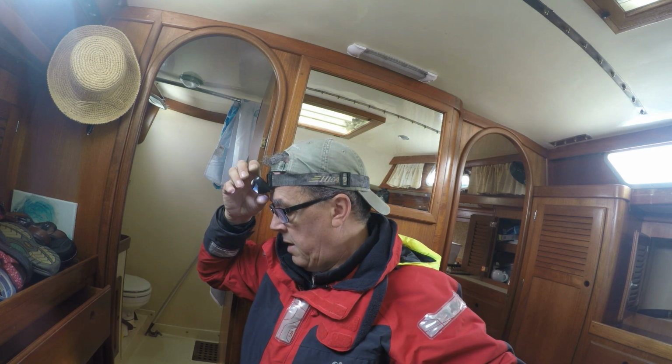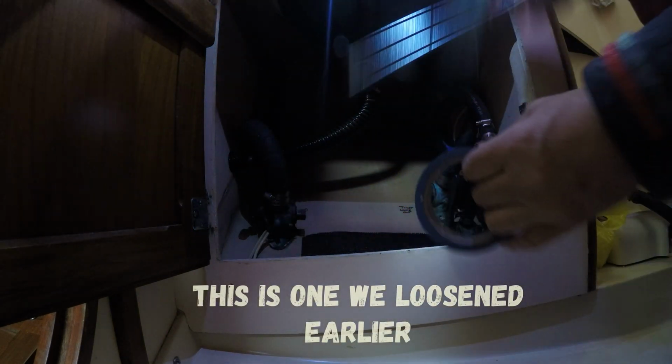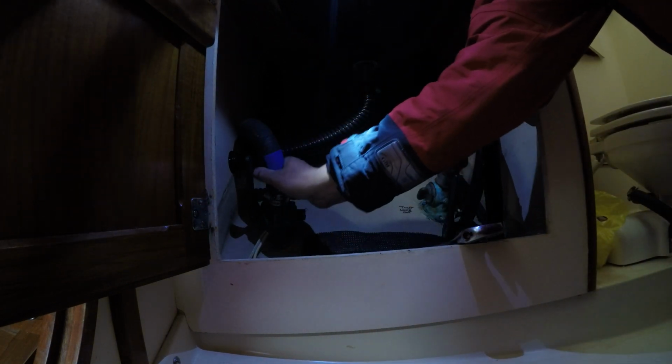Okay, let's have a look at the first one. It's right here. And if I just set this camera down here for a moment, I'll reach in and see if I can get that moving. Nope, that one's still seized. Okay, let's go into the head here. Now under the sink, there are a few more. That one's working, so we'll get some blue tape on that. Don't have to worry about that one anymore. We're still going to come back and take them apart and grease them, but that's just a regular maintenance thing. This issue of not being able to move them is a big problem.